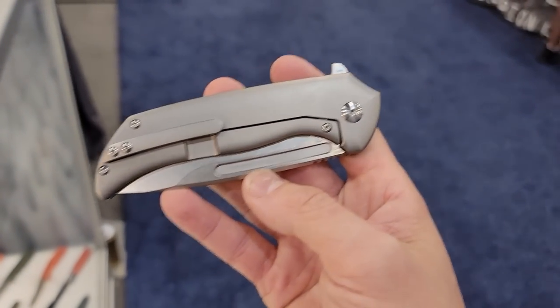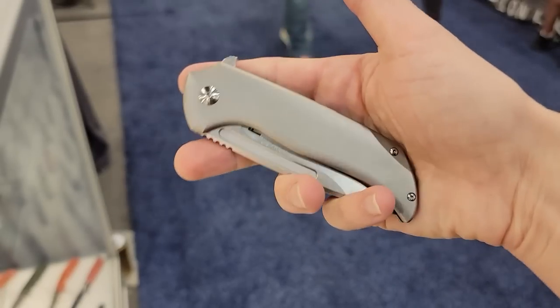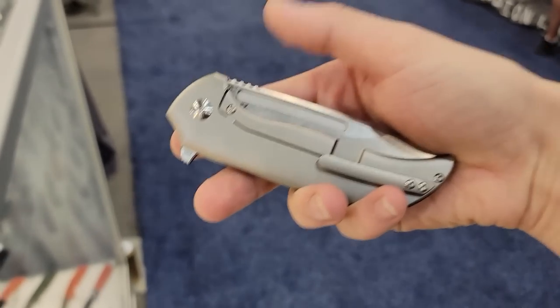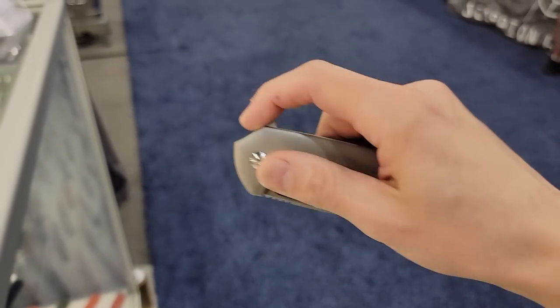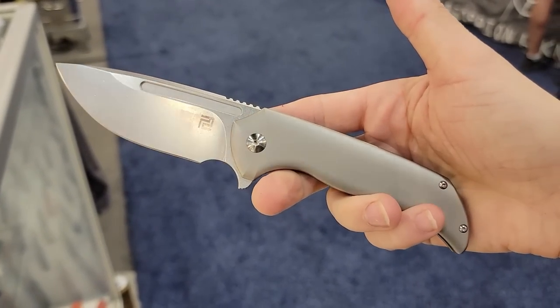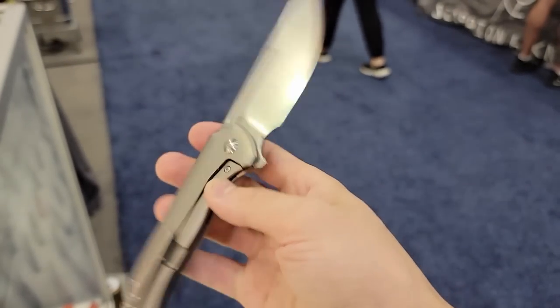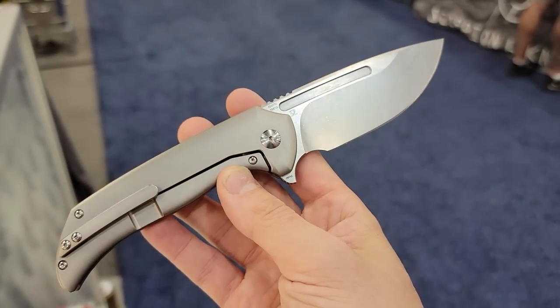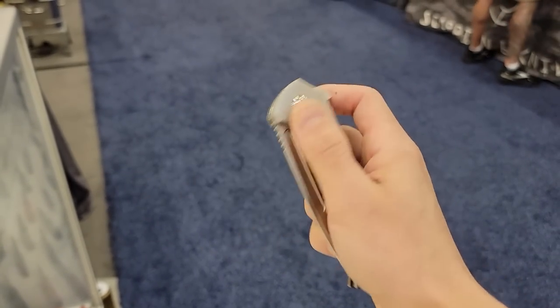All right, let's move on to another Ferrum. We actually had that one at SHOT Show, but it's gone through a bit of a revision in the blade. The handle's the same. The blade has been changed to have more belly overall. That is the Trux. Beautiful contoured titanium frame lock. Big old gnarly fuller on there. It's kind of got a super Mordax going on.